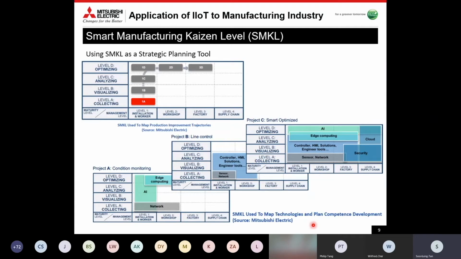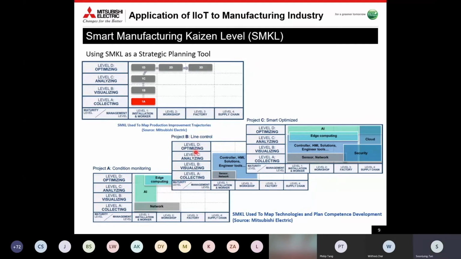You might want to invest in the training of your people for you to move into different degrees of effectiveness. For example, we look at project A, when you're doing condition monitoring. So at level 1A, 2A, you need to have network capability, and level A to D, you need to have AI knowledge, and at level D, you need to have edge computing knowledge.